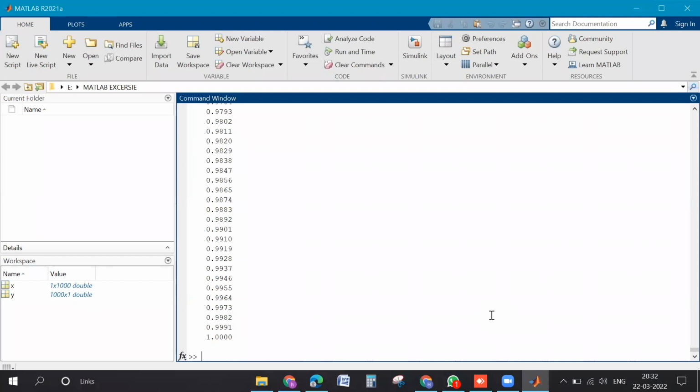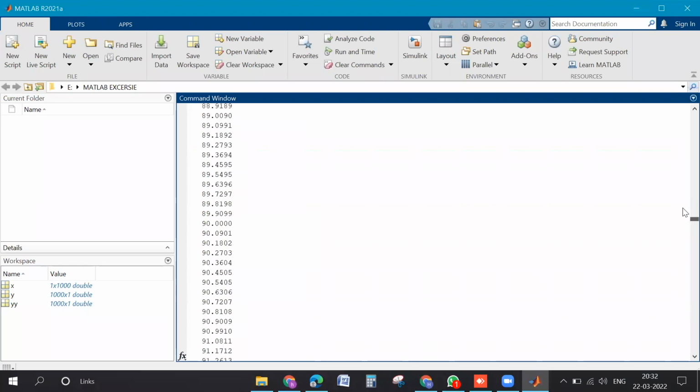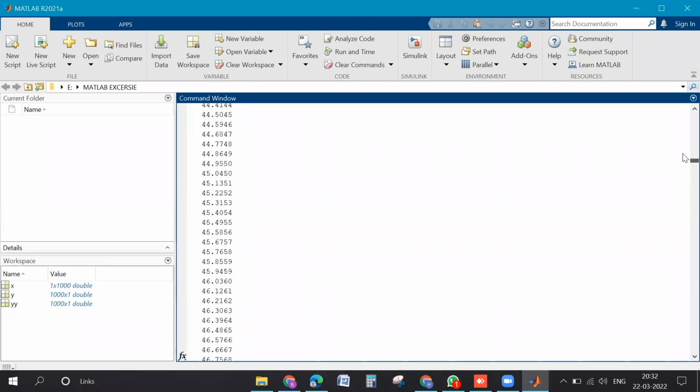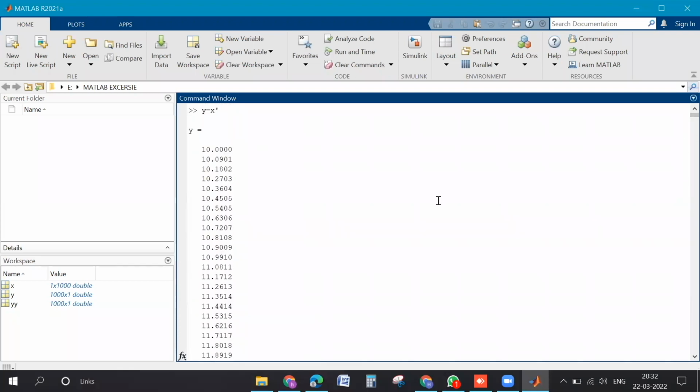Enter. Now all the numbers are being divided by 100 at a time, because matrix operation is the basic operation that happens in MATLAB.